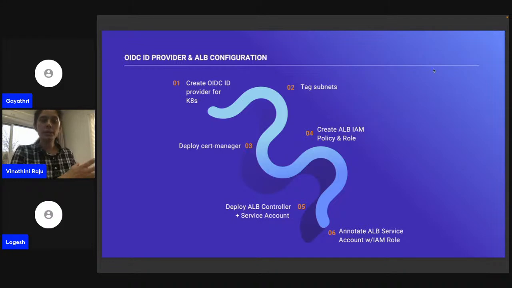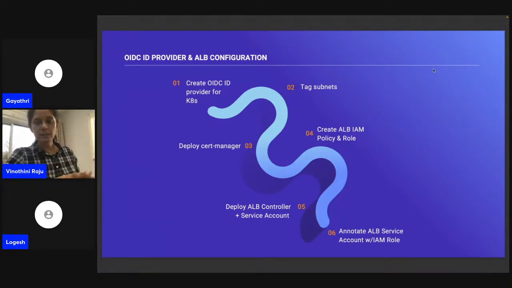For instance, you will start with creating an OpenID provider in Kubernetes. When you provision an EKS cluster, you would have seen in the EKS management console that it gives you an OpenID connector issuer URL. Using that, there are certain steps you need to follow to get the thumbprint of the root CA, and then you have to configure that. So that's one set of things. Basically, you are creating a provider within your Kubernetes.